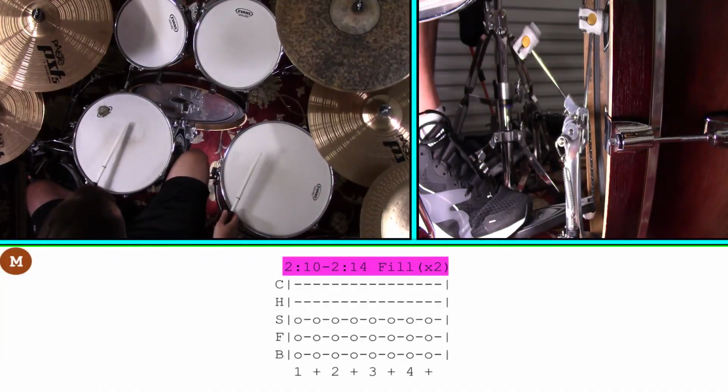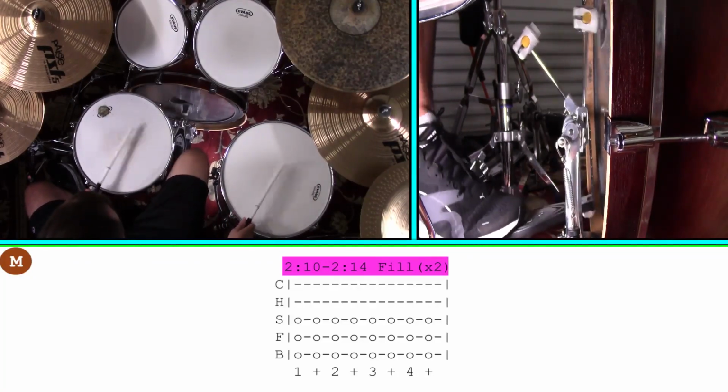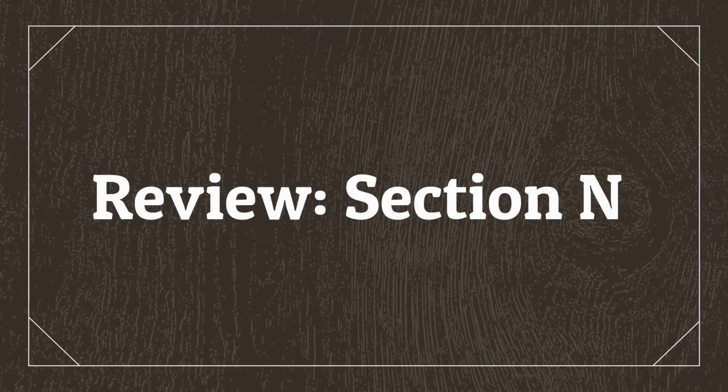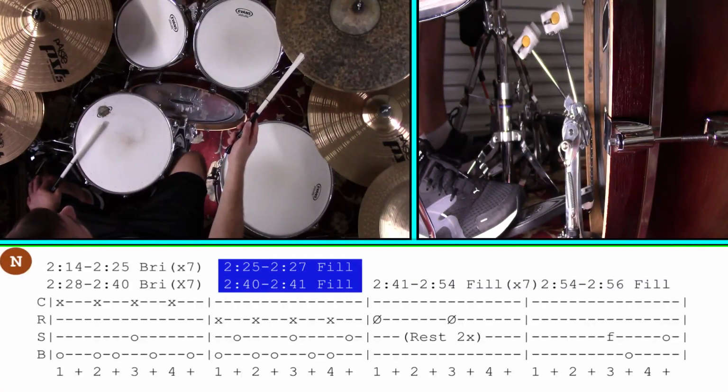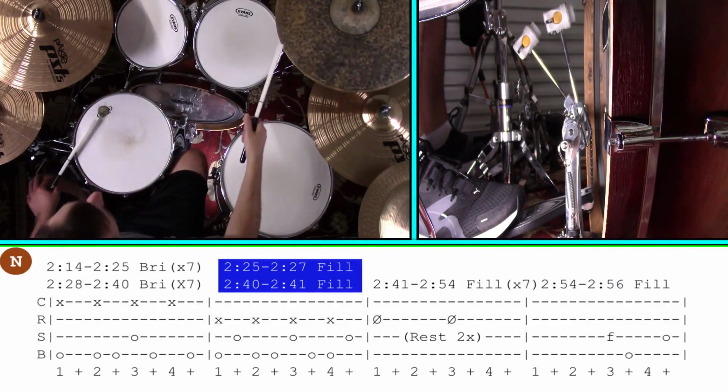Section M at 210. One, and two, and three, and four, and one, and two, and three, and four, and. Section N at 214, instead of the crash, I'm going to show you on the trash can lid.